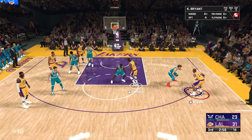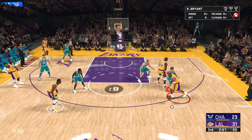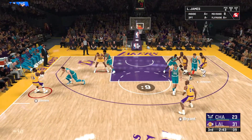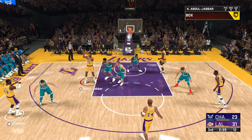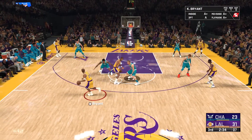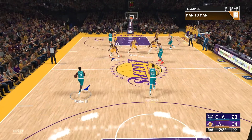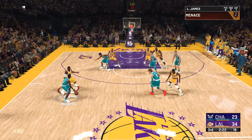Johnson dishes to Kobe. There's the three, and the Lakers get it back. Johnson the pass to Kobe, and a deep three from James. And Abdul-Jabbar kicks to James — for three, Kobe bangs on the trifecta! He's got 15. You really gotta appreciate that swag that Bryant plays with. If you give him room to shoot from deep, he's gonna make you pay.